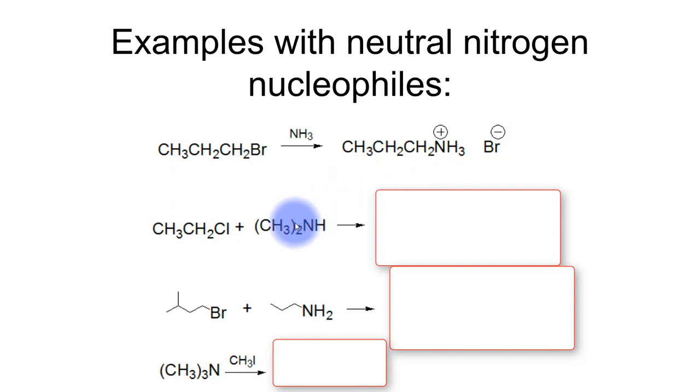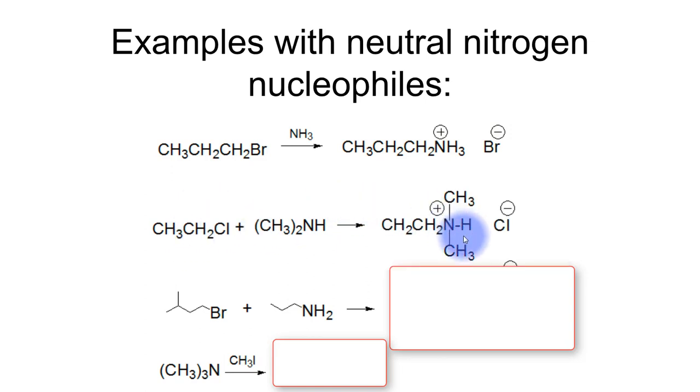If we take dimethylamine, which has 2 carbon groups and 1 hydrogen, we add another carbon group from the alkyl chloride, we now have 3 carbon groups, the 2 methyls that were originally there, and the ethyl group. The nitrogen, of course, now has 4 bonds, so it becomes positive, just as this nitrogen had 4 bonds, and it became positive. And the counterion for that positive is now the negative chloride that was on the ethyl chloride to begin with. So we have dimethyl ethyl ammonium chloride. Notice that this was a secondary amine, now it's a tertiary ammonium ion.